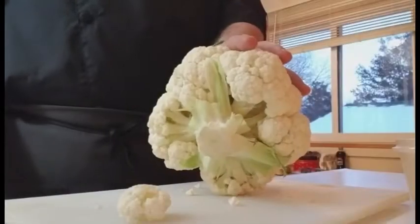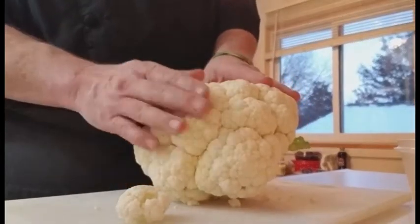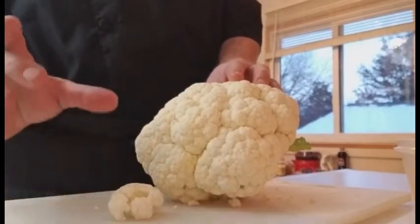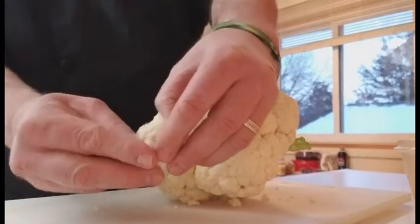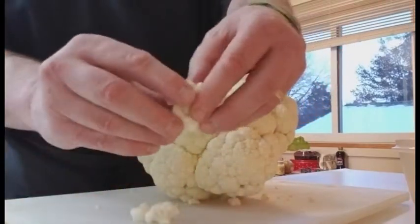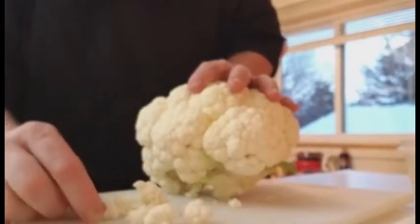All right, well, the first thing you want to do is get your cauliflower all chopped up. So I'm going to core this up. It's a pretty big size cauliflower here. These are normally what you do for florets, but remember, we're going to be putting it on garlic bread, little bite-sized pieces of garlic bread. So we're even going to want to make this even smaller, and then we're going to put it in a bowl with the seasonings and stuff and mix it up. But this is the size that I'm going to go for. So here we go. I'm going to chop this up.